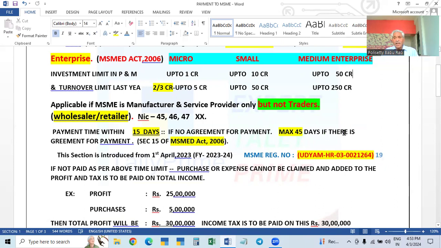If you go beyond the financial year, even still there is the due date. So till the due date, even in the next financial year, nothing will happen. That will not be disallowed. After the due date in the next financial year has also expired, then the amount will be disallowed and added to the profit. So it's not paid, and it is paid in the next financial year.